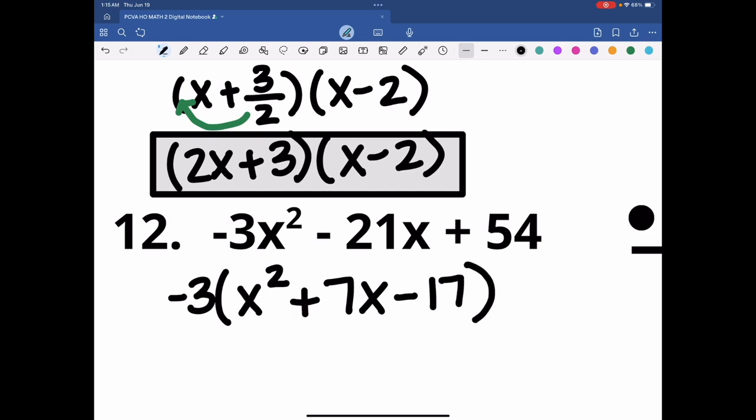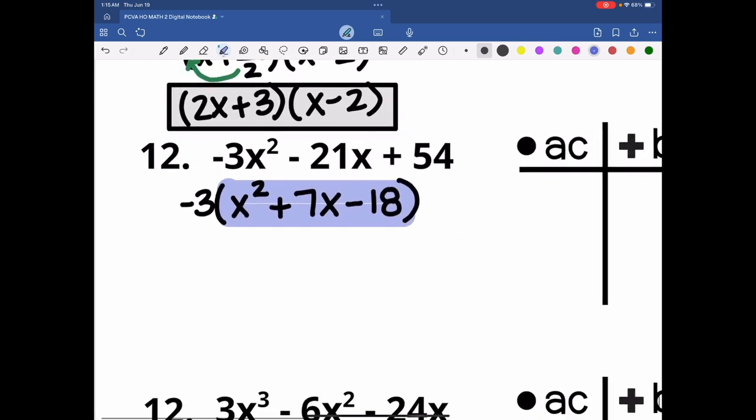All right, and once I divide those out, I should be able to look at the inside piece right here. And actually, I just realized I made a mistake. Not 17, that should be 18. All right, so we're going to look at the inside, and we're going to be looking at this part right here. That GCF is still going to be part of the problem, but that doesn't mean that it actually is going to go away. But this is what we're going to factor. Now, my a value is now a 1. So even if I slide that a value over, it's not going to change that negative 18.